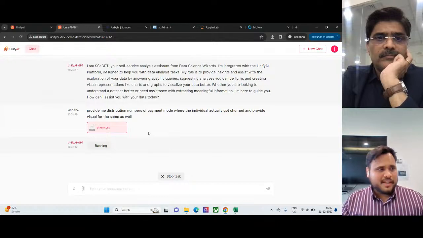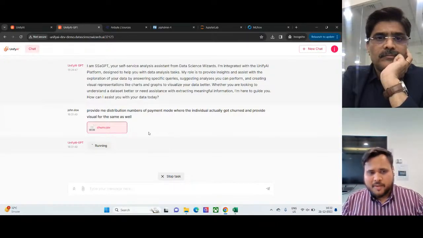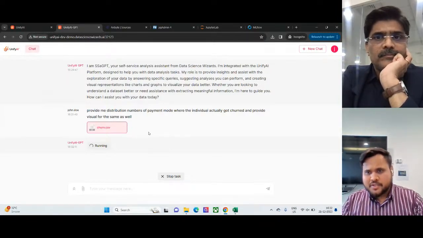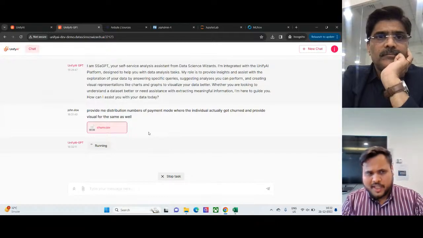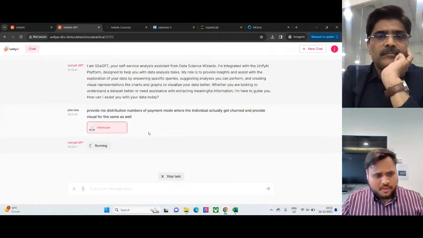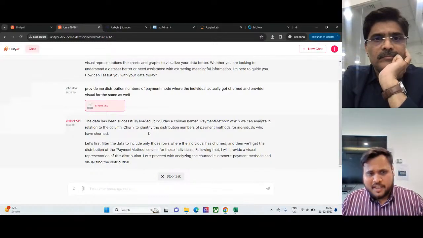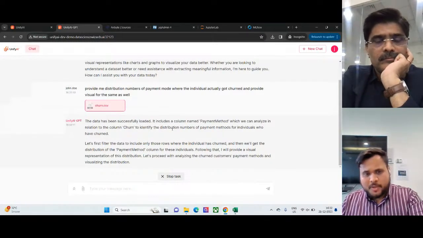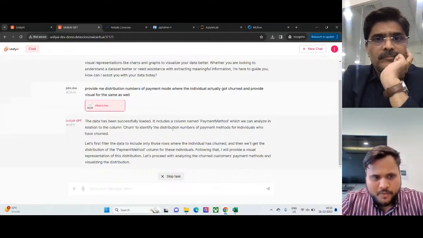So as we are rolling it out, it will be available by the month end, and we are continuously doing the development in the back end. Also, we are trying to optimize it so the results can be much quicker, along with the integration with our auto AI capability and even the auto ML capability, where the data scientists will be able to just ask the question, and the visualizations, hyperparameter tuning and optimizations will be performed on top of that.